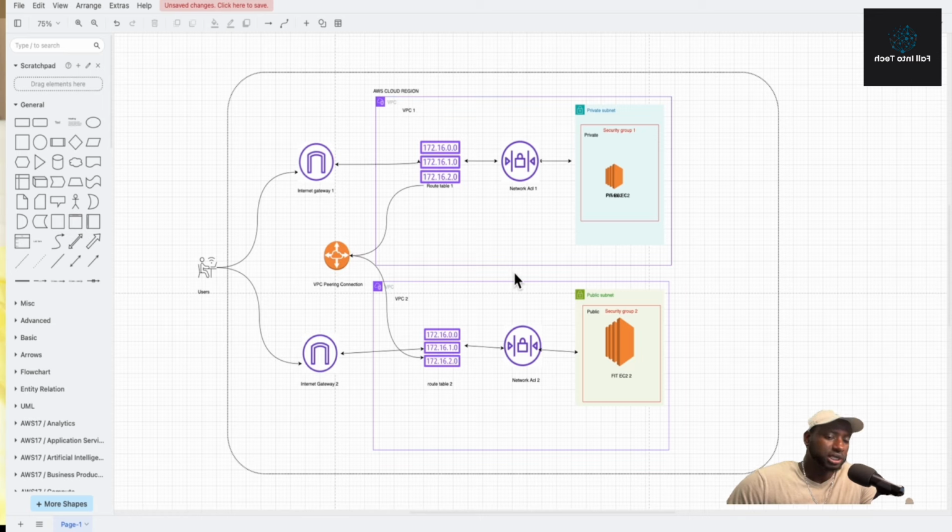privately, okay? So think of a VPC as a basketball team, with its own court. So we have court 1 and court 2 right here, right? And inside the court, the private subnet 1 and the public subnet, those are the courts, right? We have players inside the court, which are going to be our EC2 instances that we have right here, okay? And now we have a playbook. The playbook is like the rules that we need to follow.